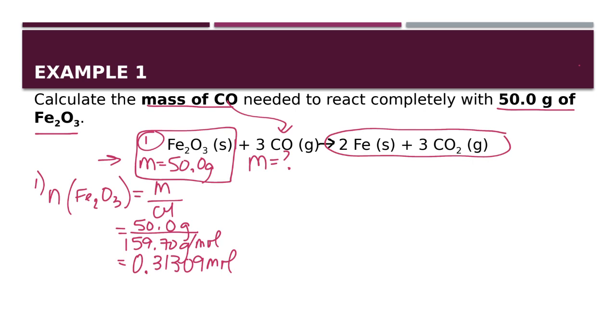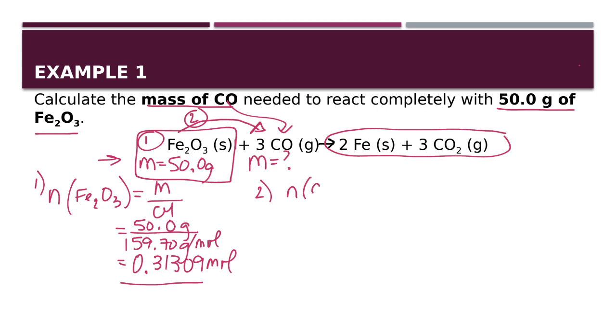Okay, if we go back to the note, step 2 says use a mole ratio to convert between known and unknown substances. So we're going to write a step 2 here. And over in my reaction, this is step 2, me moving in a mole ratio from my known substance, which is Fe2O3, to carbon monoxide. And I notice it's a 1-to-3 ratio. Well, I don't have 1 mole of Fe2O3, as the coefficient suggests. I have 0.313 moles. And that's okay. We can still set up a mole ratio.